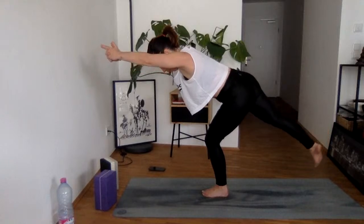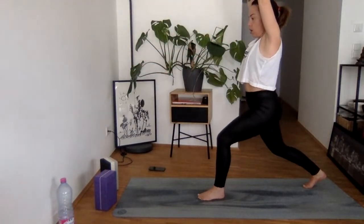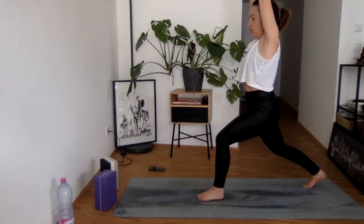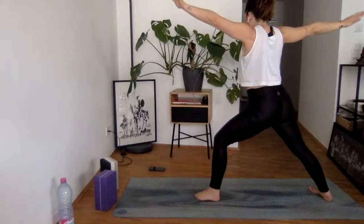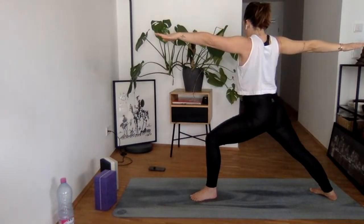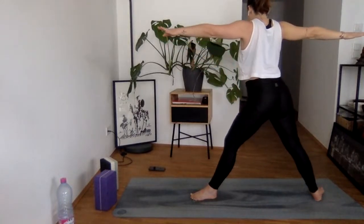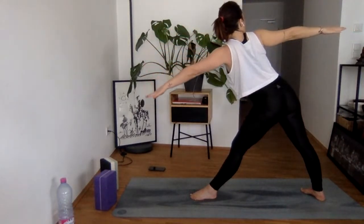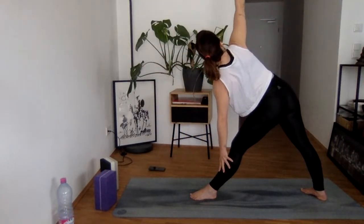Bend into your left knee again to land in pressing lunge. Belly in, try to reach high, and open up to warrior two, where we started. Straightening your left leg, maybe you shorten your stance a little bit. Look at your back hand and lower your torso to Trikonasana, triangle pose.